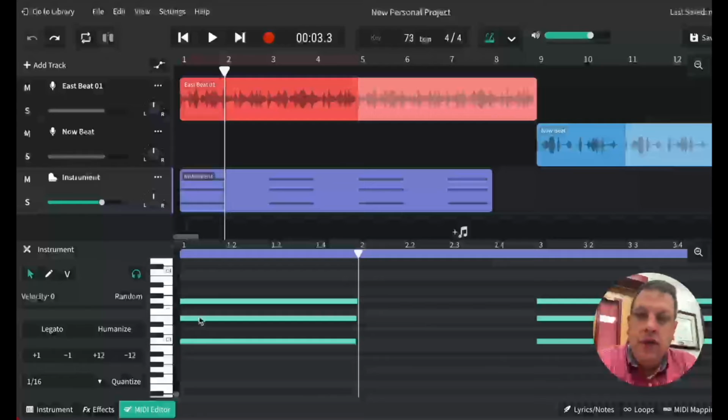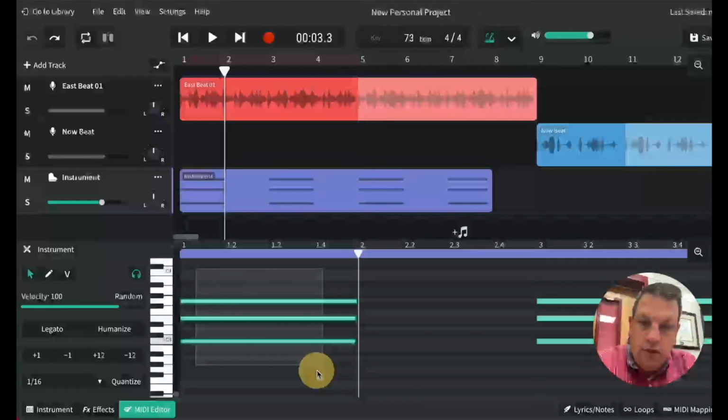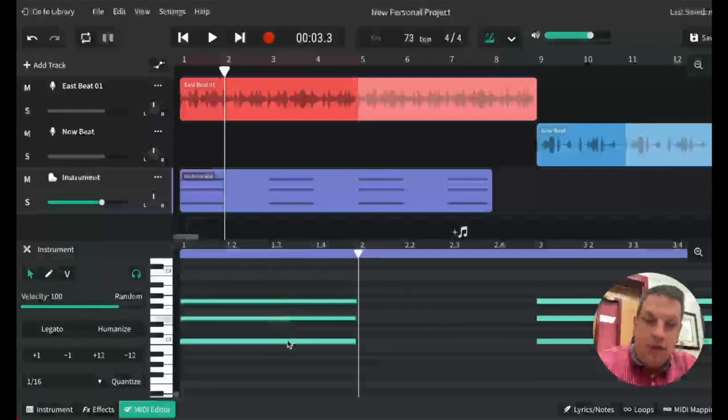So the other way to do it does not use the keyboard at all. I'm going to click and drag a box around these 3 notes so that they are selected. Okay, so when I click, draw a box around it, they're all selected. Another way to do that is click one, press and hold the shift key, click the next one, keep holding the shift key down, click the next one, and then you can let go of the shift key. Now you have all of them selected.